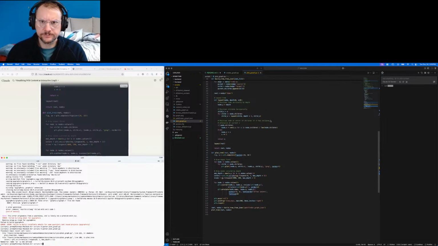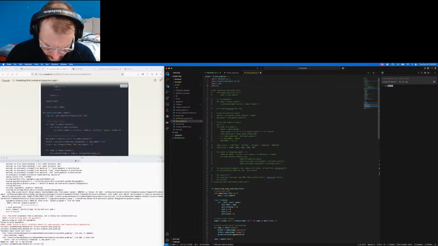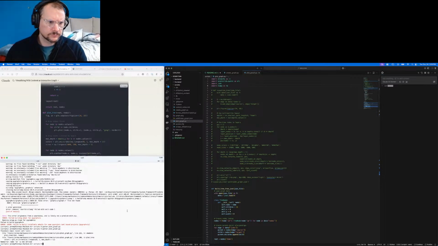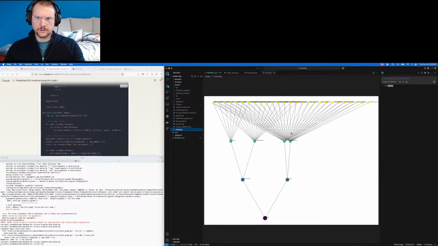NumPy. Okay, well that looks better. But there's something still wacky about it.